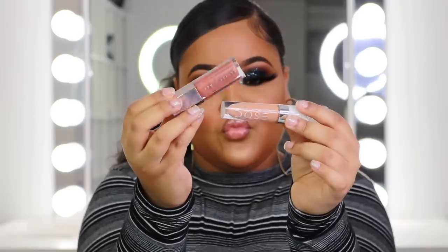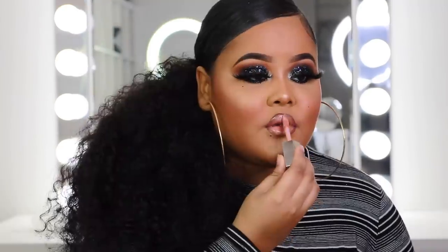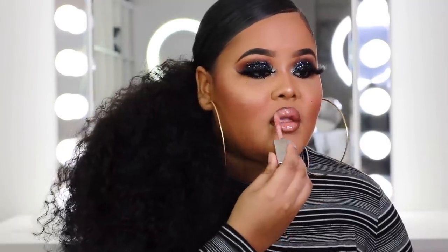After that, I'm using the CoverGirl Champagne Lipstick. And then Fenty Beauty, the famous Gloss Bomb. And also, I'm adding on top of it, the Dose of Colors Honey and Hum Gloss. And we are done. Let me know what you guys think.